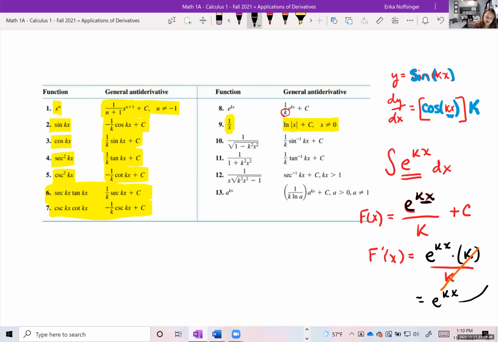Which was our integrand. So some of your homework might just say, here's your integral, this is what it's equal to, I want you now to check it. Show me that this is really the integral of this function. And you would do that by taking the derivative of whatever you found the integral to be.